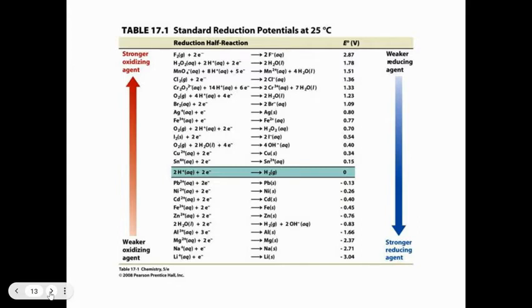Here's a way to remember: fluorine is the most electronegative element — the bossiest on the periodic table. Whenever fluorine has the opportunity to take electrons, it will. So at the top of the reduction potential chart is the substance most likely to be reduced. Fluorine is at +2.87V, meaning it will be reduced. Anyone it comes in contact with will be oxidized.